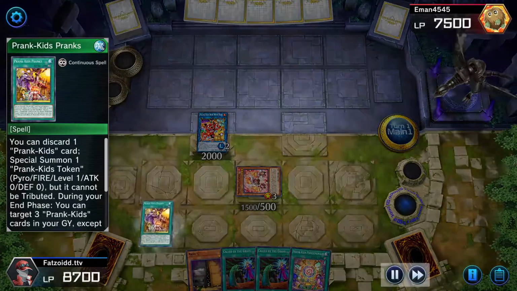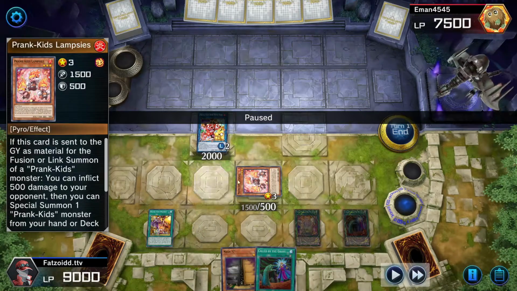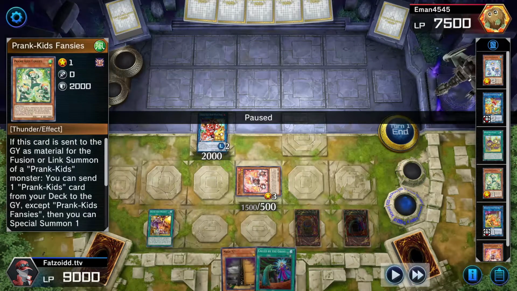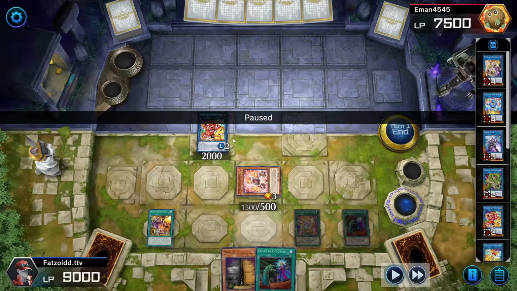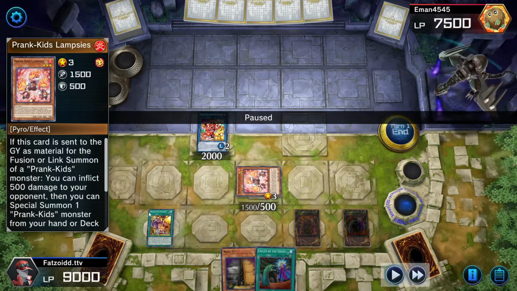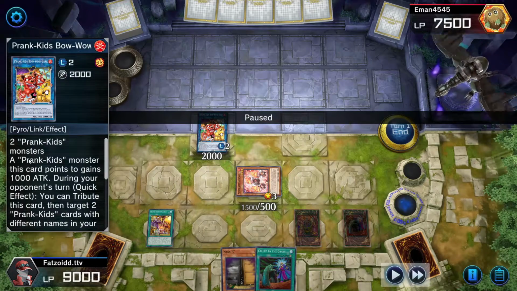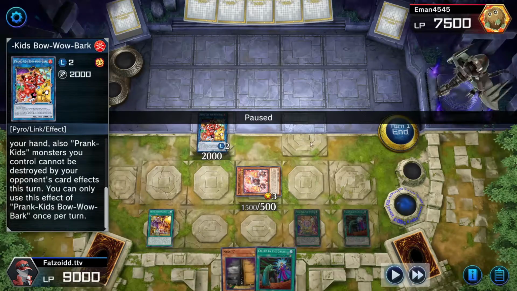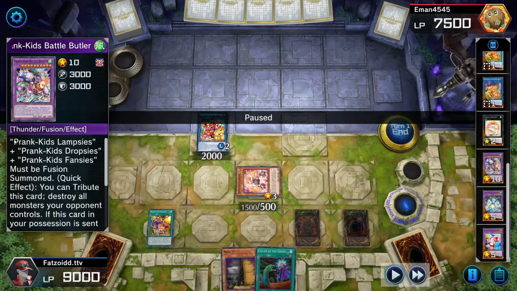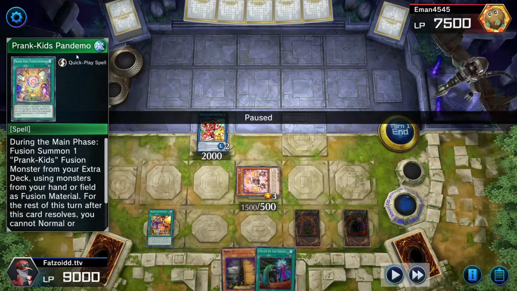Now this, you want to lead off, so this is important right here. Unless you have one of these in your hand, and what I'm talking about is Dropsies, Fancies, or Lampsies. If you have one of them in your hand, you don't necessarily have to grab this. You can get the yellow, you can get Roxies. But the reason why we want to get red out again is because we're going to be using Bow Wow's ability here, and we're going to see it shortly. You want to be grabbing it because that's the fusion for Battle Butler. And we have Prank Kids Pandemonium.